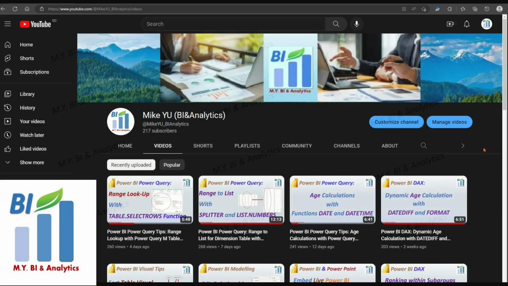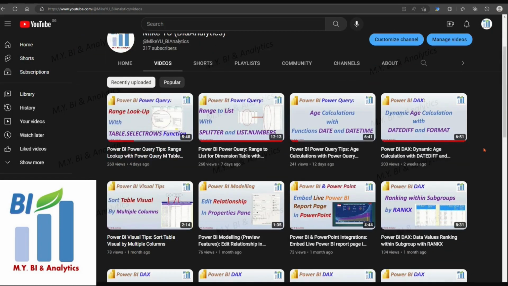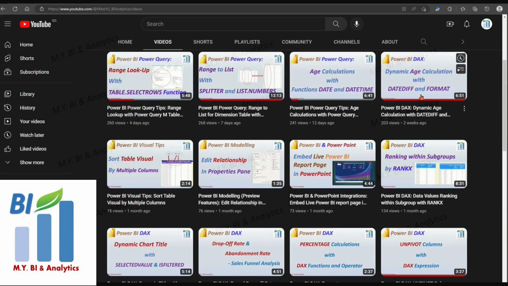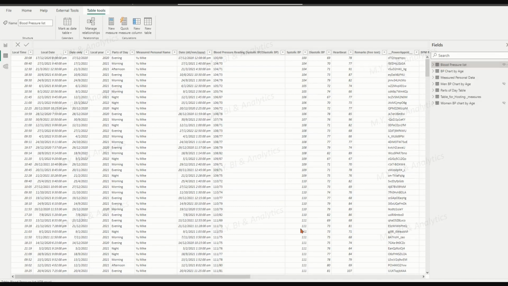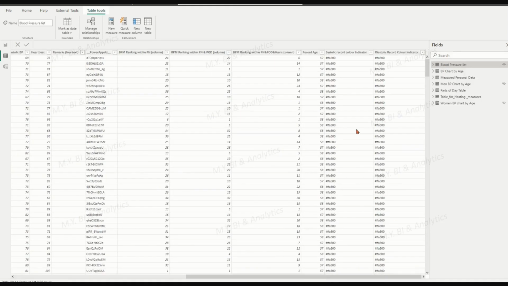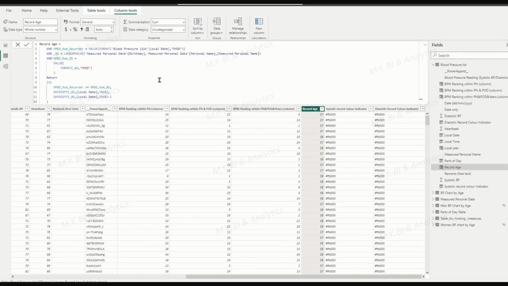Hello everyone. In my previous two videos, I have demonstrated a DAX formula to calculate the dynamic age for each record in the fact table, and used the Power Query list function to convert a range to a list for a dimension table. For example, in the fact table blood pressure list, I have the DAX formula to calculate the column for age.